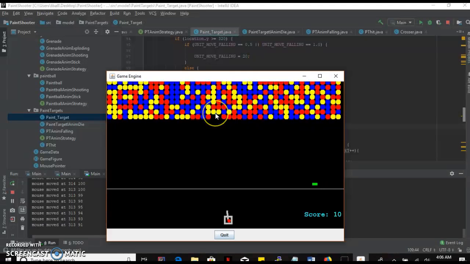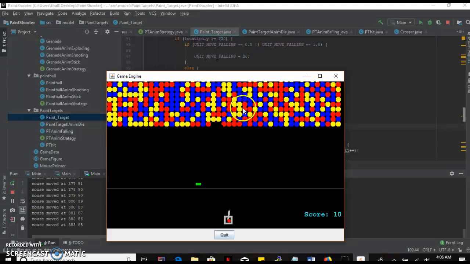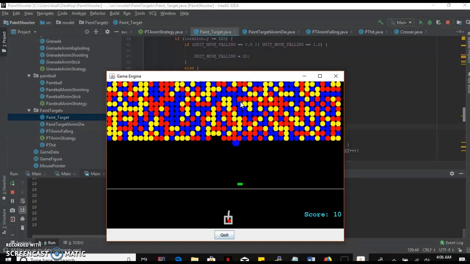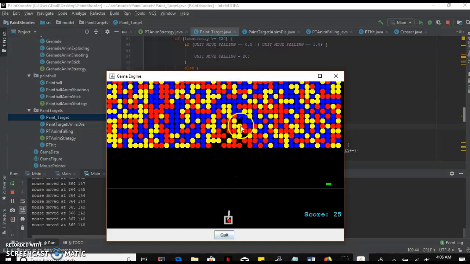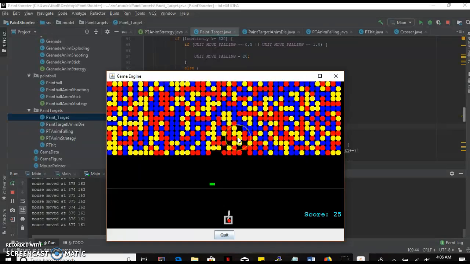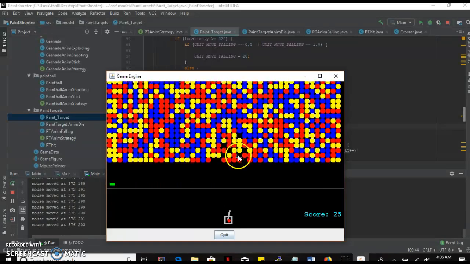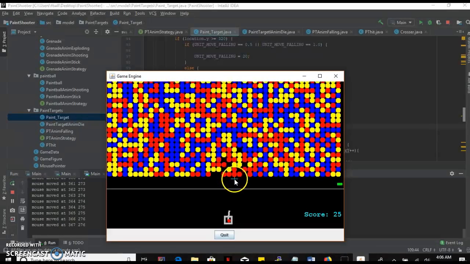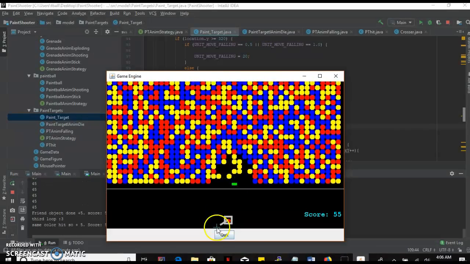It's just going to hit whichever ones that it makes contact with. Your grenade, however, will go to the mouse location, hit spacebar, and it will expand and kill all the paint targets within that radius of its blast that are the same color. And that's how you kill these paint targets.